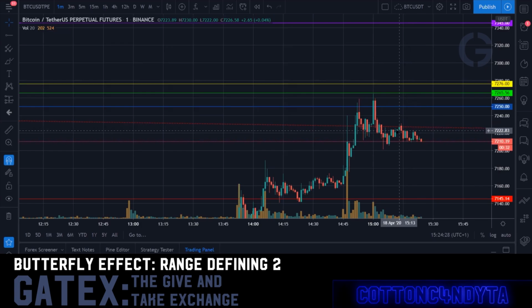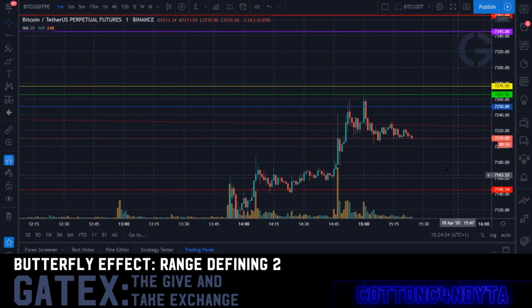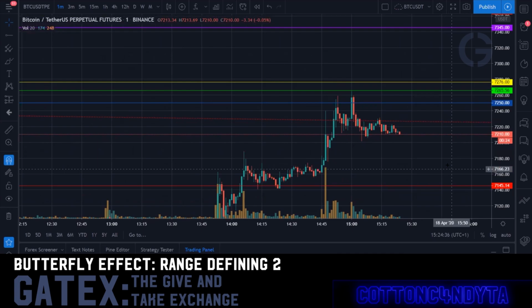I think it's going to test a higher range if it does do that. I think it would be testing a much higher range. Right now, it's simply just holding this right here. Like it was holding this, and now it's holding the larger piece of the move back here. Right now, it's just holding this against its trend again. So you have one trend that broke here. You have your new trend here that needs to break. So now this is going to be what defines the move.